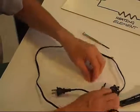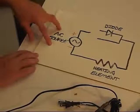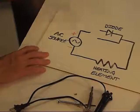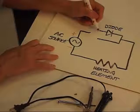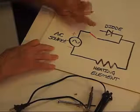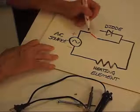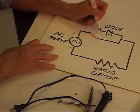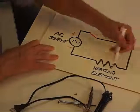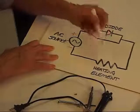Let's take a look at the circuit that's in here. We have an AC source — in other words, 120-volt alternating current — and that is connected to a switch. It's a single pole double throw switch; this line represents a flapper that can go from here to here and connect the pole to either one of these two connections. So: AC source, single pole double throw switch, and here's our generic symbol for a resistor — in this case, it's the heating element that heats up the soldering iron.